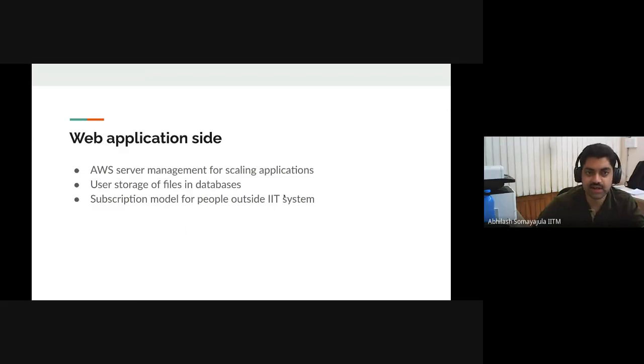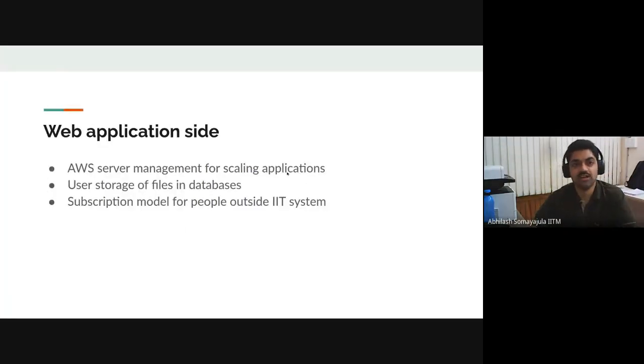In that case, how to go with the subscription model will become particularly important. So the AWS side of things, how to store the files, and the subscription model: if anybody is really curious in web server development or Python web applications, that would be an area where we would definitely be interested in having you.